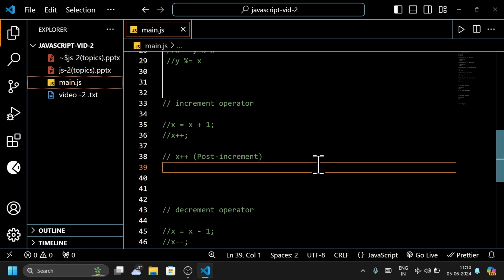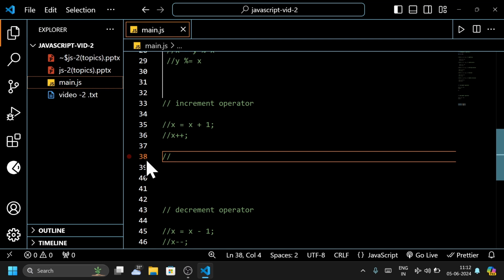So the post increment works like this. Now we are going to discuss the increment operator. Here we'll be going with pre-increment and post-increment. First, we'll talk about pre-increment.